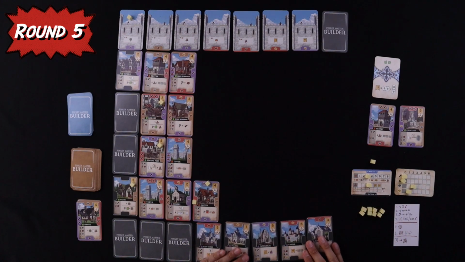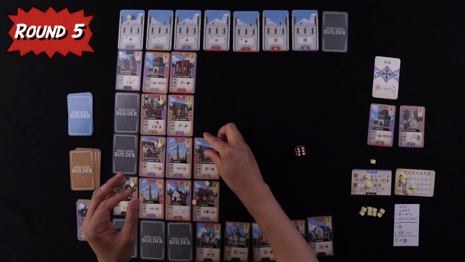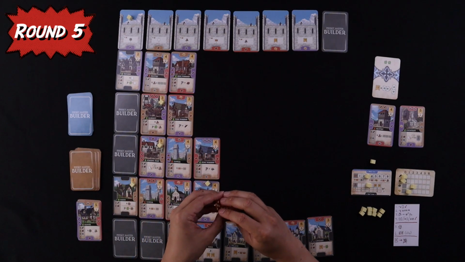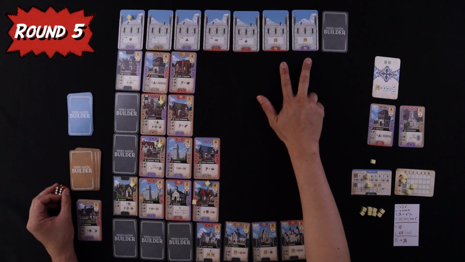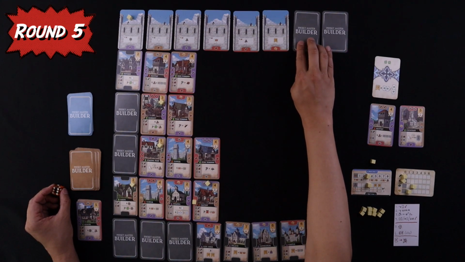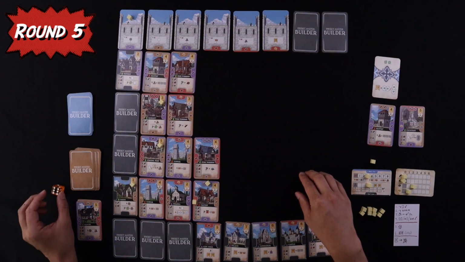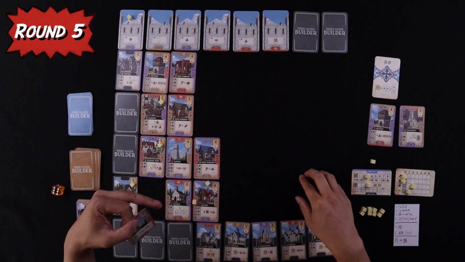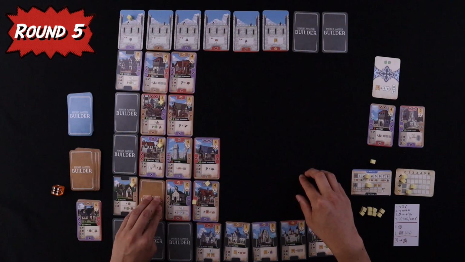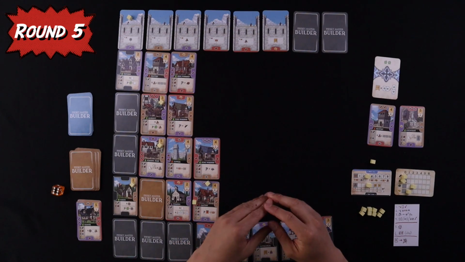And I am going to roll the die. 6. They go here. And now I get to flip 2. I just really don't think this is going to happen. So I'm going to flip 1 ball card. And flip this tower here. And then we're done with the flipping. And now we go into the next round.